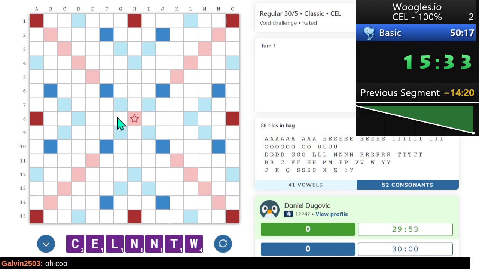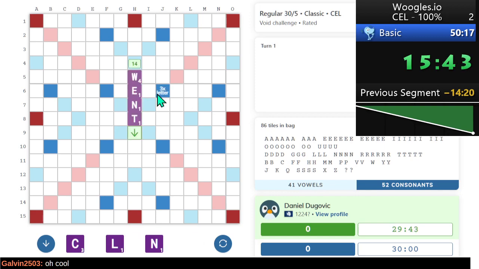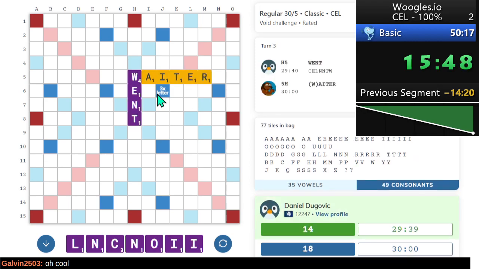We have the greatest tiles ever. So the first thing that occurred to my mind was went. Looks playable. Scent looks interesting, but yeah, this opens up a lane, but that opened up another lane. This is kind of how I play against the bot to try to exploit it.